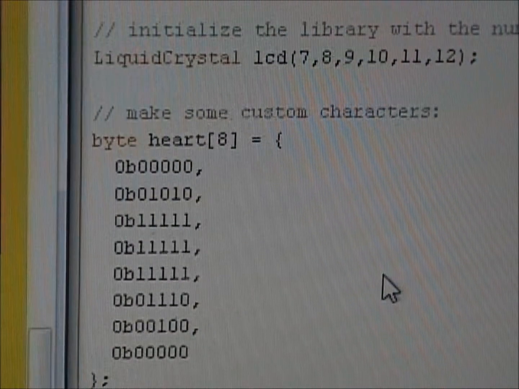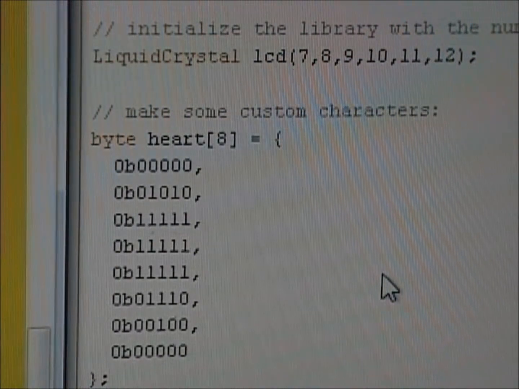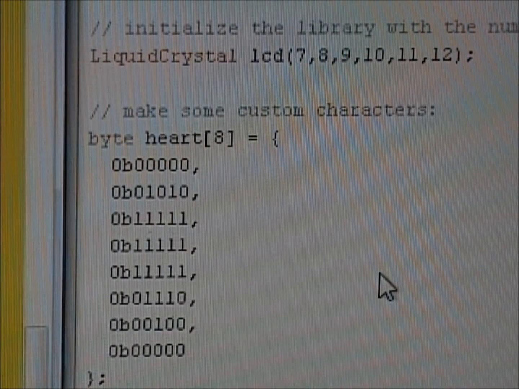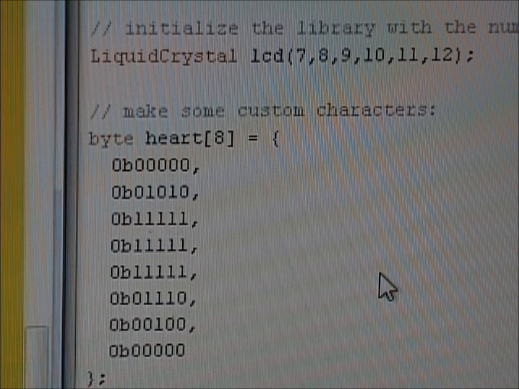I mean, if you really want to look into it, basically you're coding each individual pixel to whatever you want it to be. So this is what the heart is in binary, and just to keep it simple, to create our own custom character, I'm just going to replace the heart so we can keep our old example.